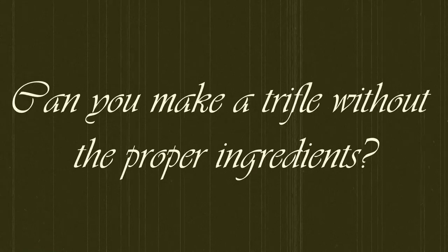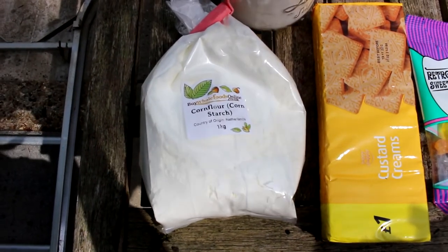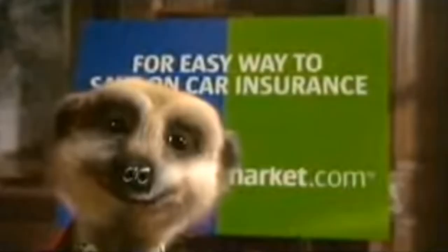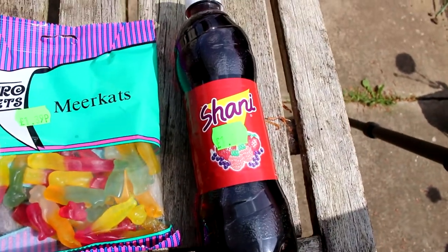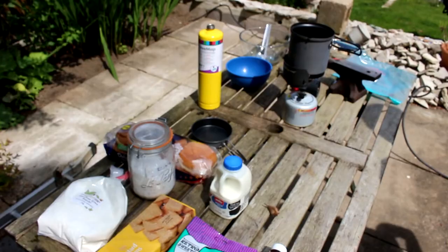I don't think it can really go well. Today's ingredients consist of some cornflour, which is probably too good for this Happy Shopper brand, Custard Creams Meerkats, which are supposed to resemble some sort of sweet Shani — I'm not really sure what that is. Some milk, questionable bread product, and some icing sugar.